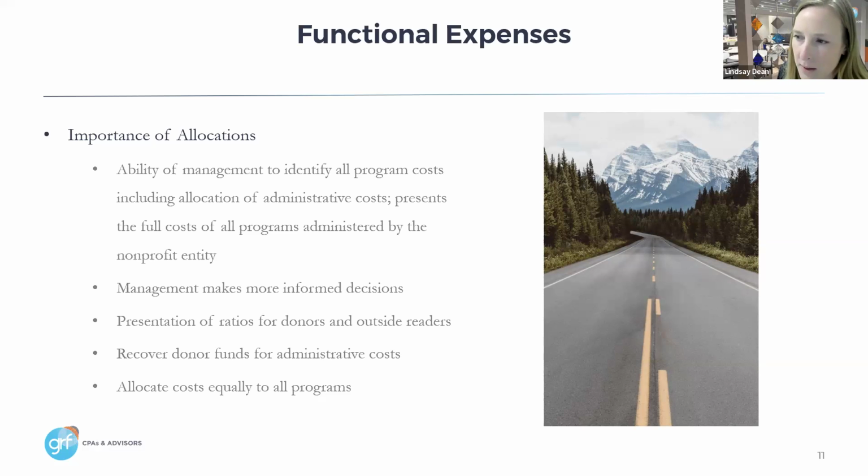And from an analytical basis, if they're looking at that throughout the year, you can really pinpoint if there are any exceptions or anomalies. So maybe you have a program that doesn't have any travel costs that you're aware of, and you start seeing travel popping up under that functional category. You have the opportunity to look at that before you get to the end of the year and you really have an issue. So I think it's really a useful tool for management and the board throughout the year.